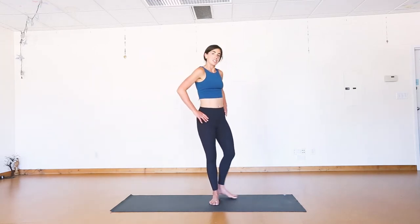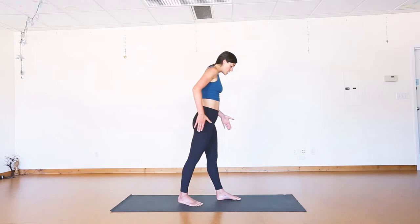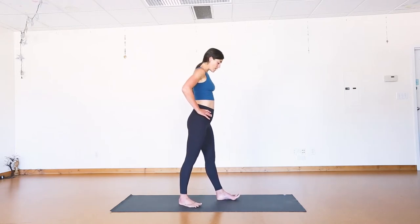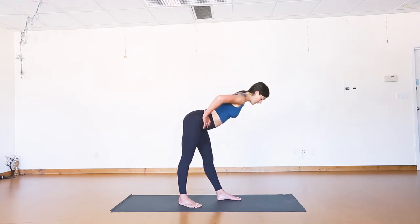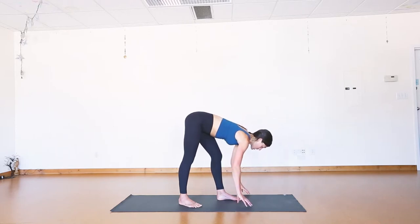I'm gonna turn to the side just to show you this one. So my feet, it's almost if they're in ski tracks or in each bike pedal, hip width apart. I'm gonna turn my right toes out to the side, keeping my left toes straight. And I'm gonna slowly start to fold forward, getting a nice stretch. Now you can bend through the left knee and just letting your body fall forward.